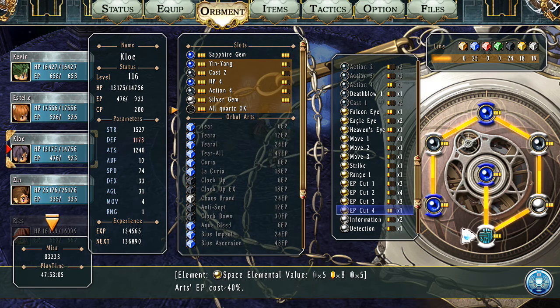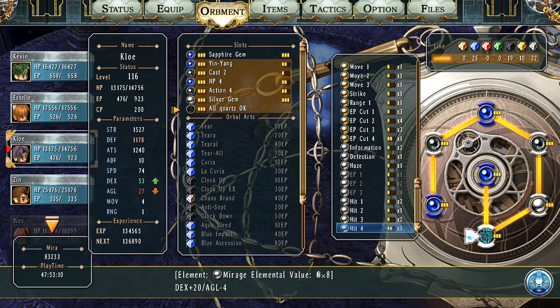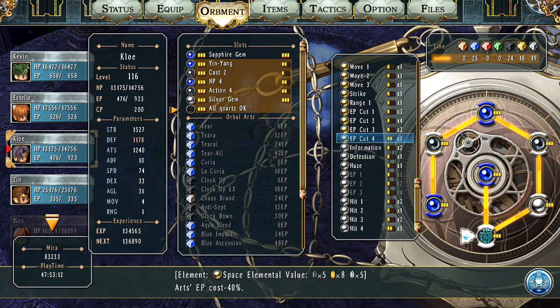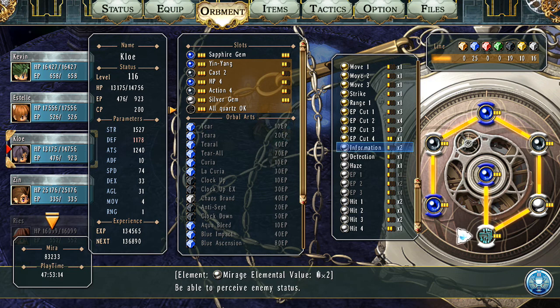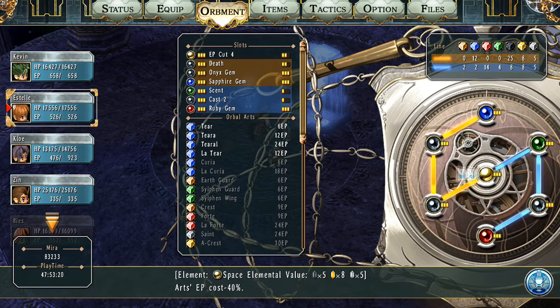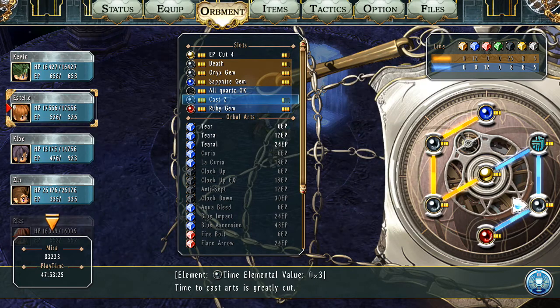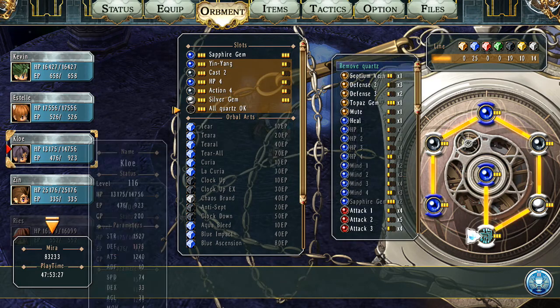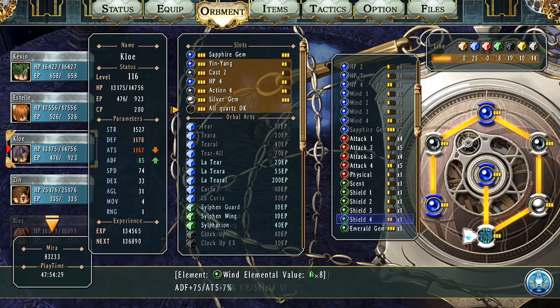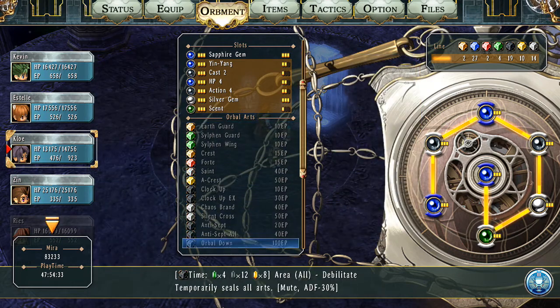With Chloe, it's hard to equip the right things, although we're not coming across anybody who is... Yeah, we're not gonna need an EP cut. Not at all. Then I want you to have scent. Just for a little bit of diversity. Little bit of diversity. There you go.